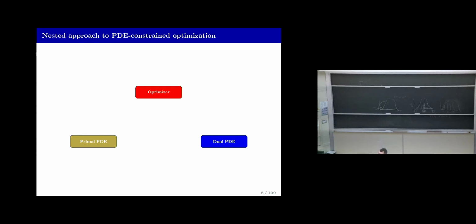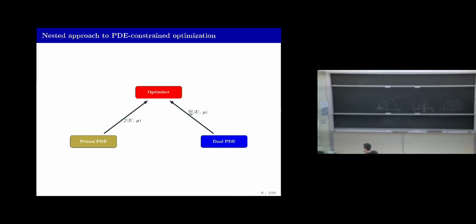You're going to have your primal PDE, this is your PDE solver, and then you need something called an adjoint PDE, which I'm going to talk about shortly. So the way this works is your optimizer is going to send your parameter configuration, the shape of your car, for example, to your PDE, and you're going to solve it. You're going to return the value of your objective function. You're going to pass all of your information to your adjoint PDE. You're going to solve the adjoint PDE. That's going to return your gradient. And now your optimizer knows the objective function and the gradient for its particular parameter, and it has all the information it needs to update its step. And you can iterate until you converge to something that satisfies optimality conditions.